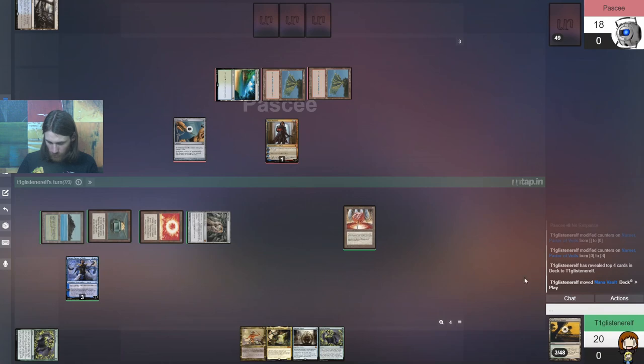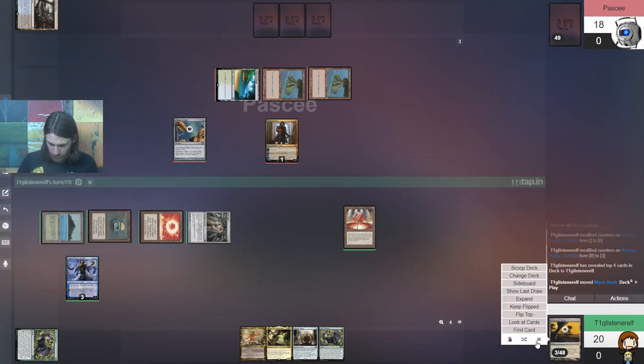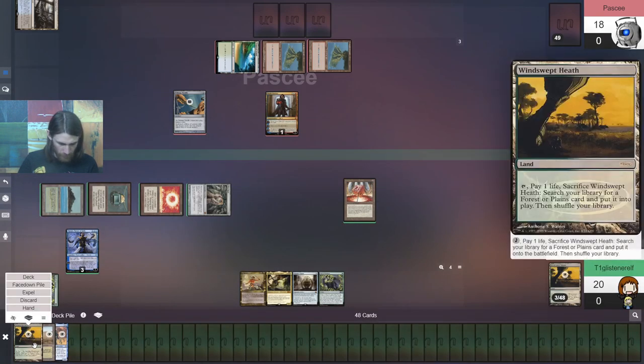And then... Oh wait, what's the bottom in a random order? That's interesting. How do I take these, randomize them? Look at the top three. Bottom in a random order. How do I... Oh, god. This is what I get for not playing Narset on untap.